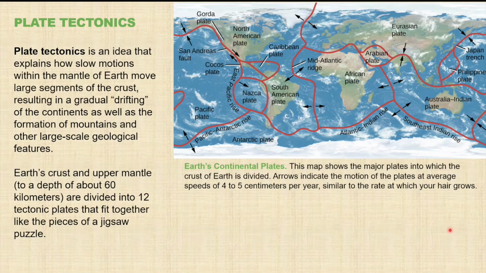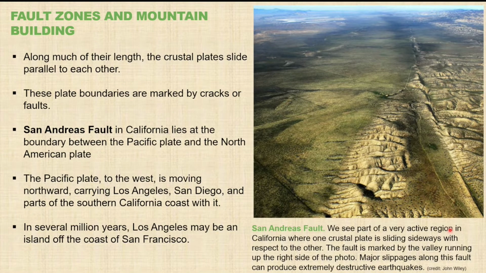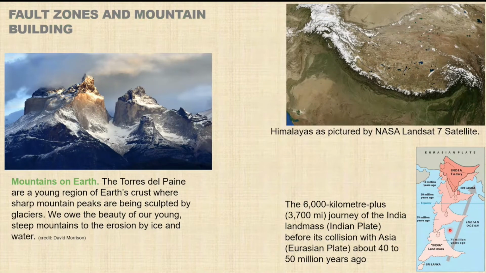They move, they collide with each other, they grind against each other, or they move away from each other, creating rift zones and subduction zones, creating a fault line like this at the rift, the San Andreas fault. These 2 plates are grinding with each other, moving anti-parallel, making the ground very unstable. The reason for California to get hundreds of earthquakes in a year.